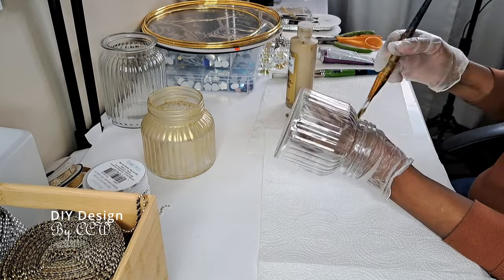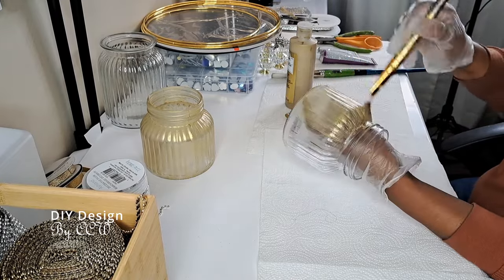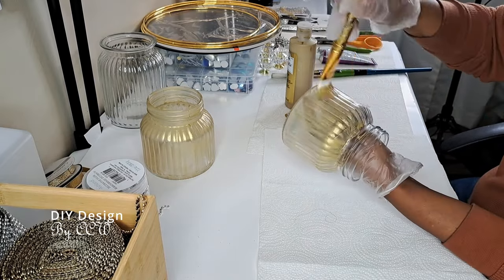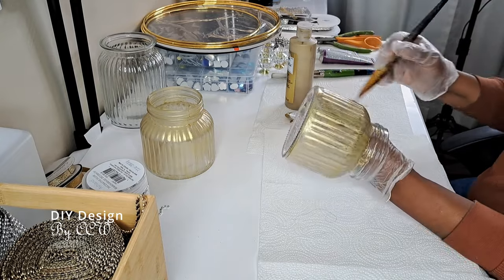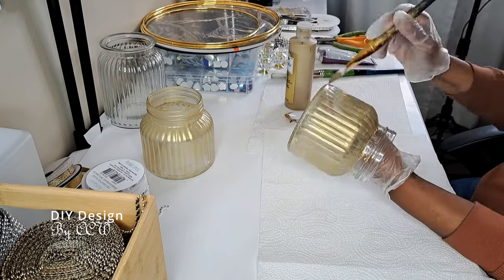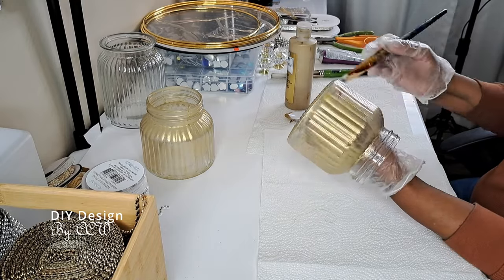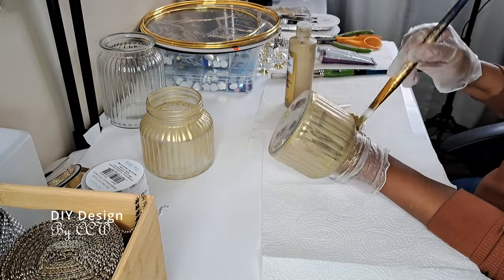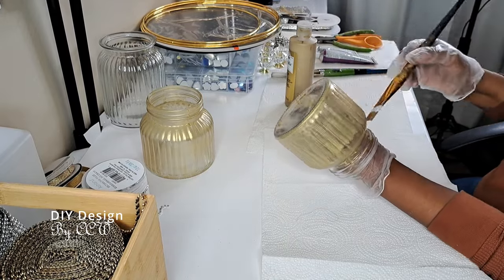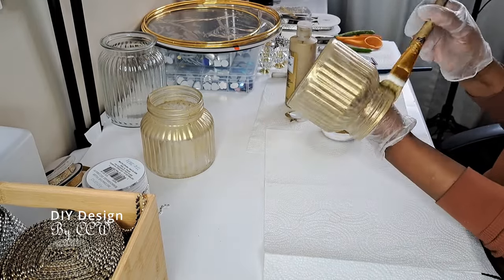So here you see I'm going to repeat the same process with this other Dollar Tree jar. Now what I do off camera is once I let this first layer dry, I'll wait about an hour. If I can wait longer, I will, and then go ahead and apply the second coat. And in this particular case, I can tell you that I did apply three coats to get the final look that I wanted. Now, I do go ahead and paint the bottom of my containers.